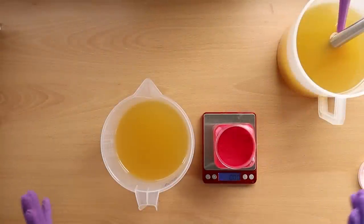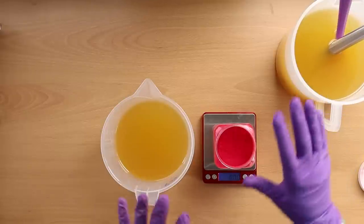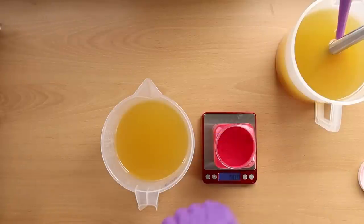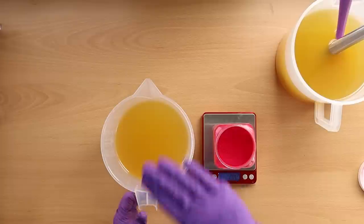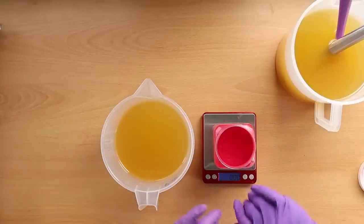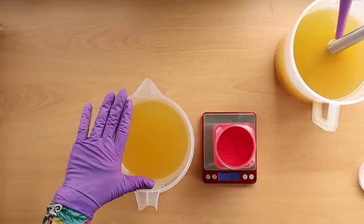Making our main soap now. So what I've got is I've poured out all the oils I need, and I'm going to do an ombre. It's going to be a sculpted layers ombre, so it's not going to be like an ombre pour. It's just going to be layers on layers on layers, with the colour going from the darker pink right through to white. So I'm going to make up some pink and some white.